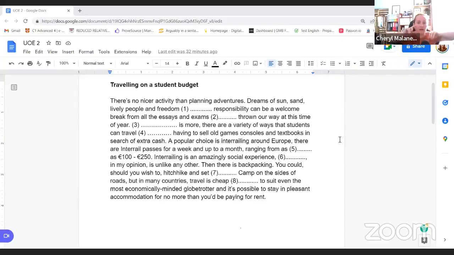Okay, so number 1, we've got freedom. We've got a noun. Nouns and adjectives, often it's going to be a fixed preposition after this, and this is a fixed preposition. So have a guess. What do you think it is? Okay, we've got a battle between of and from here, no? The correct answer here, freedom from. Yeah, freedom from something you don't want to do.